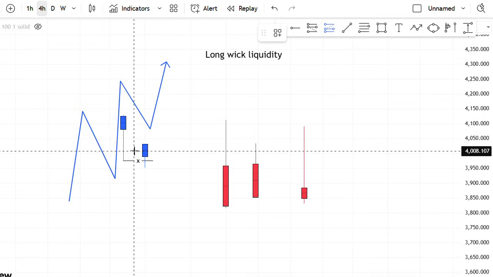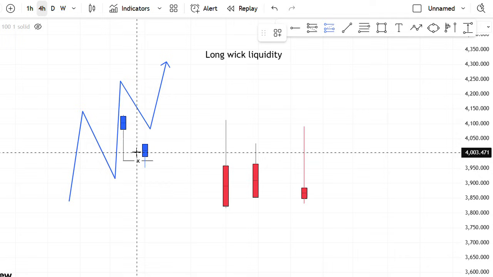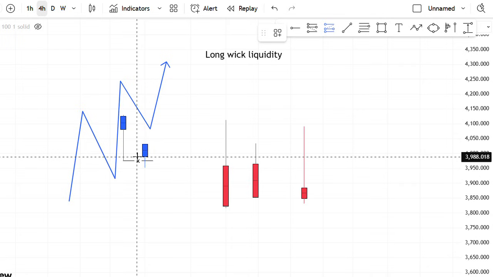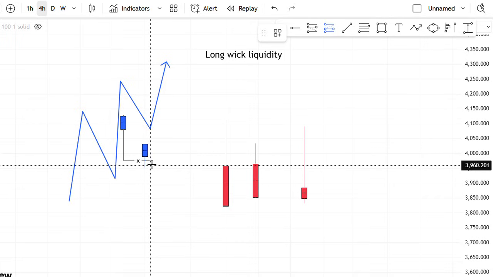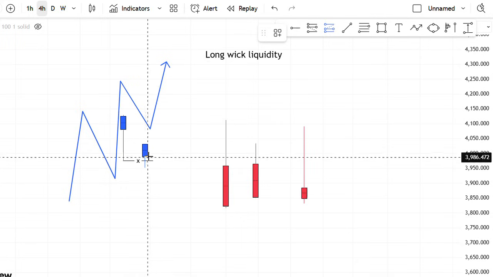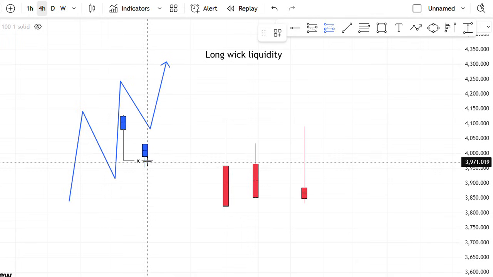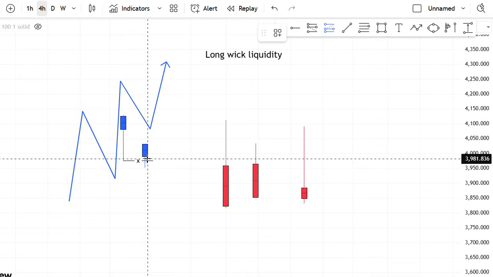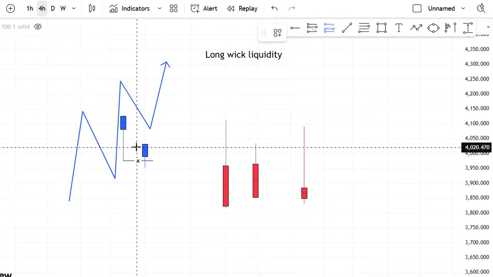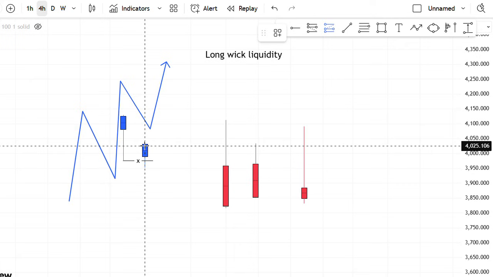Confirmation candle. And if I spot the liquidity on the 4-hour time frame, my confirmation candle should also be on the 4-hour time frame, because definitely what I'm expecting the market to do here is to come, sweep out the liquidity, and close above it. Like I said in the previous video, the body of the candle should close a significant amount of the wick.